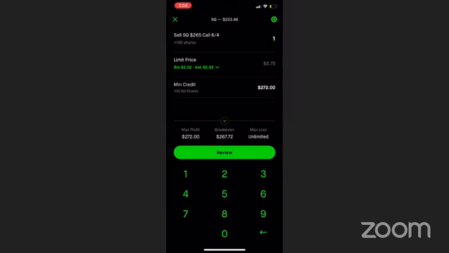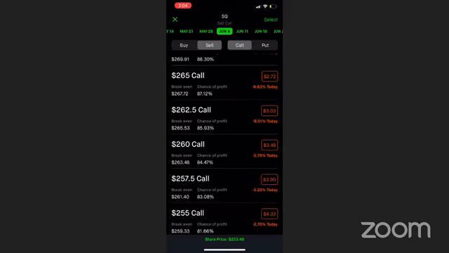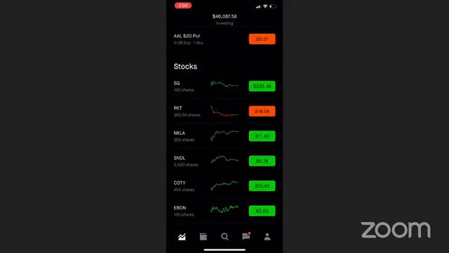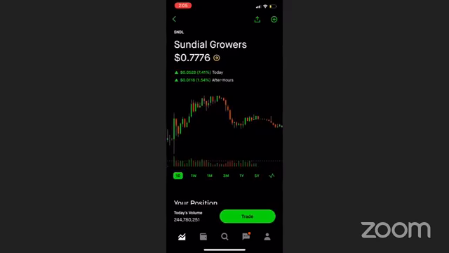Look at what I just did though. That's $272 I can make every month on Square, and I showed you how you can make $150 a month on Rocket. Now we're already over $400 a month, right? This is like rent money. If you can pull down $500 a month off your stock portfolio, trading covered calls or cash covered puts. Now I've shown you the call side. Last thing I'm going to show y'all to wrap it up is cash covered puts. Let's look at Sundial. It's a cheap penny stock, but let me show you how this will work.